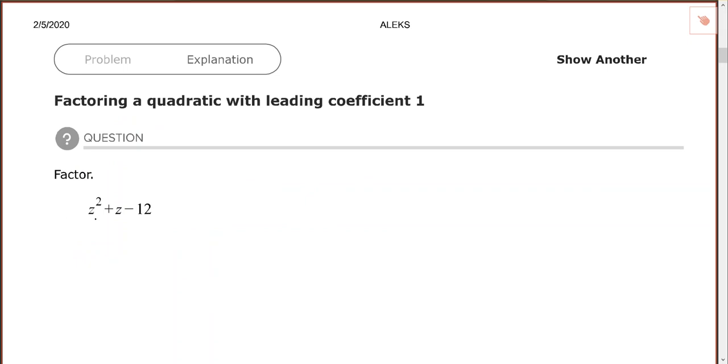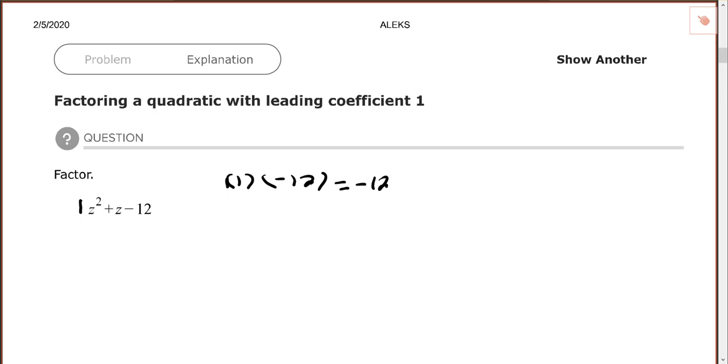All right, so here, z squared plus 1z plus... z squared plus 1z minus 12. I don't have a common factor all the way across. So I know I have an understood 1 here. So if I come out here, I have 1 times negative 12 equals negative 12.